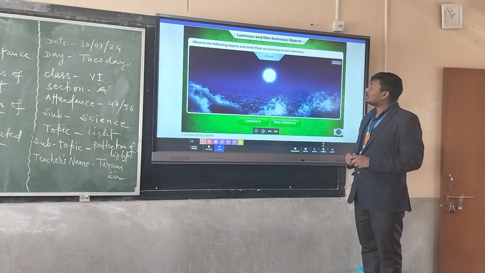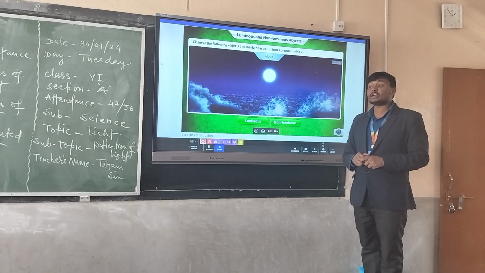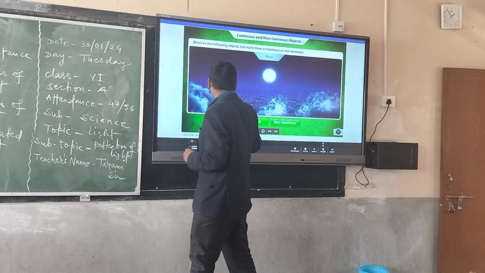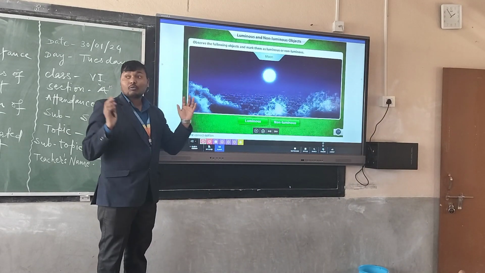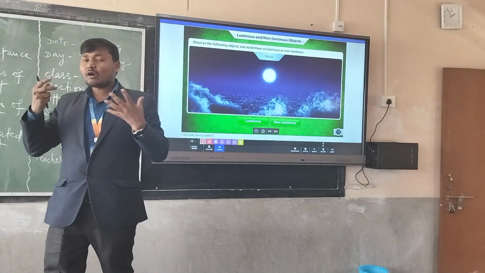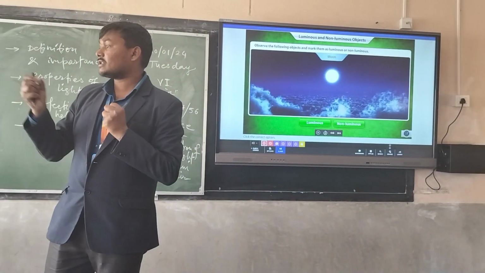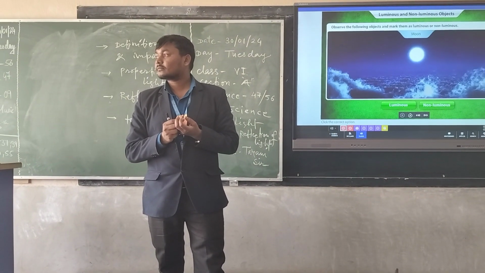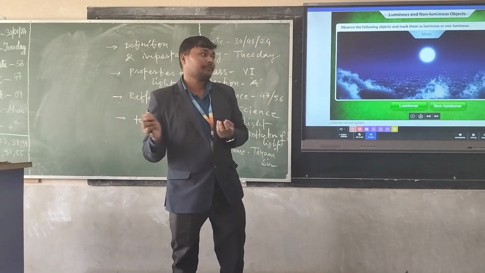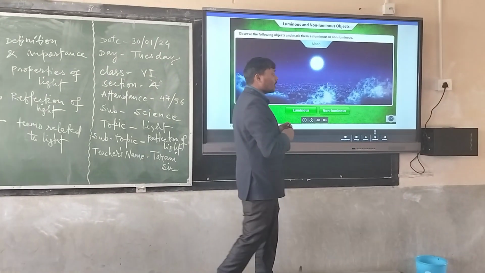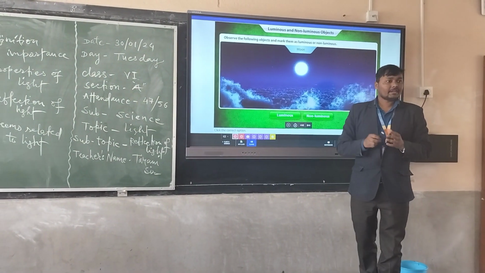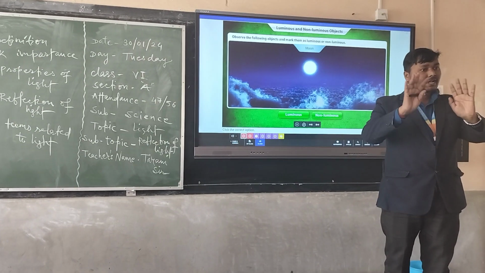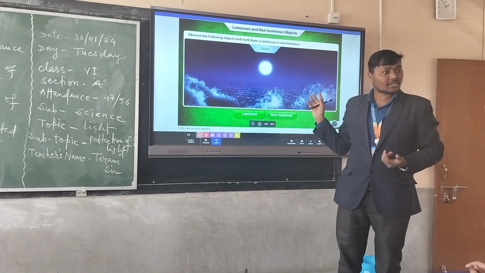The next one, is the moon luminous or non-luminous? Non-luminous. Then you have to give the reason also. If you have said that it is non-luminous, then give me the reason. Then why is the moon visible to us? How can we say that it has some light? Yes? The moon is visible to us due to the light of the sun. Very good. It means at the daytime it has got the light of the sun. It has absorbed it, and that light coming from the sun is being reflected from its surface.